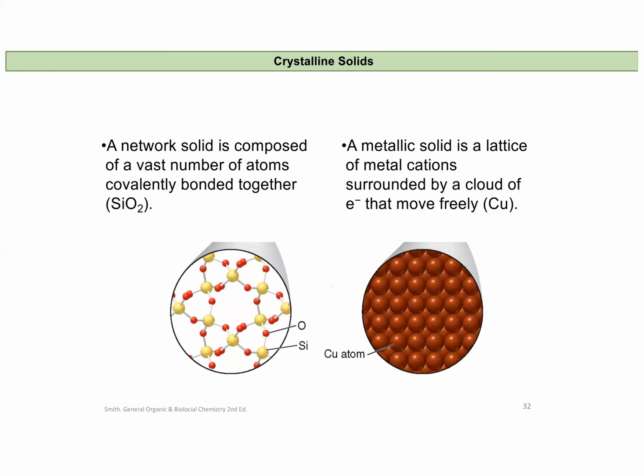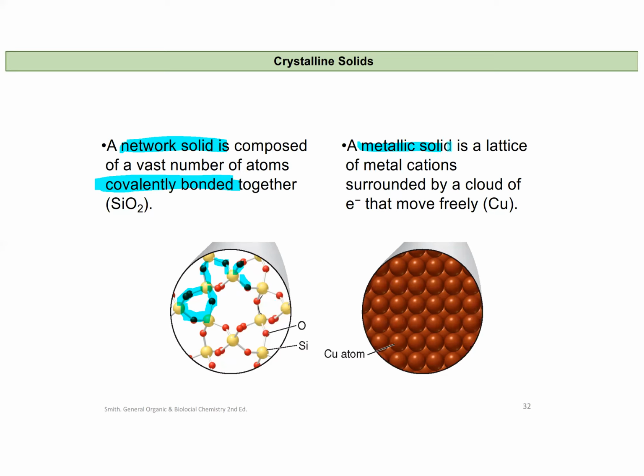Other types of crystalline solids are network solids. And so these are going to be solids that are composed of covalently bonded atoms that, instead of being arranged next to each other, are actually bonded with one another. And so here's silicon oxide, which is a network of covalent bonds that exist in the solid, and they arrange in a highly ordered fashion. So again, this solid's being held by covalent bonds, and so it will not melt at a low temperature compared to something held together by intermolecular forces.